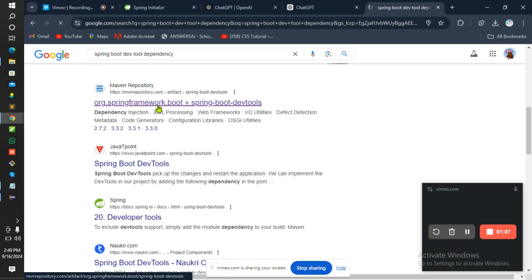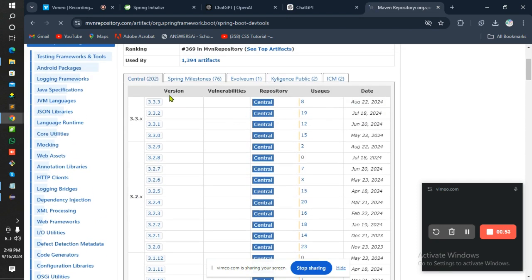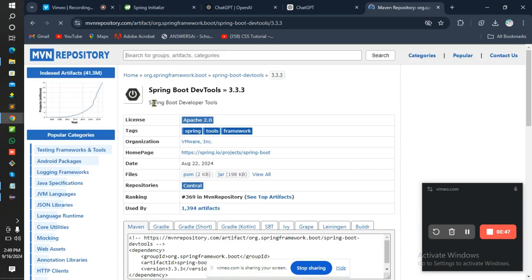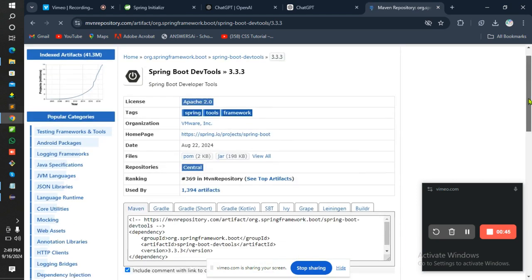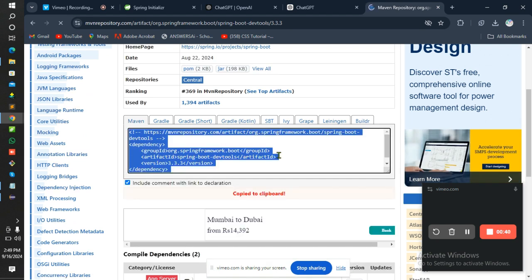Yes, Maven repository, org.springframework.boot devtools. In what version are we running this project? 3.3.3, right? I'm going to choose that. Yes, on that version we have the devtools dependency.